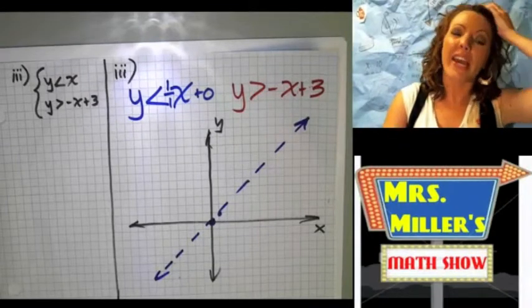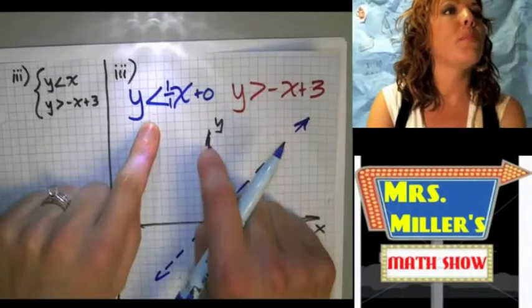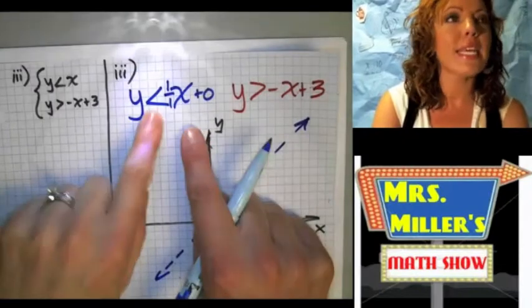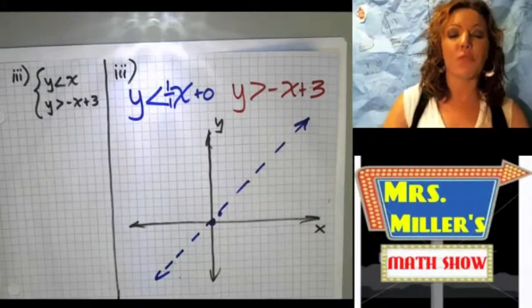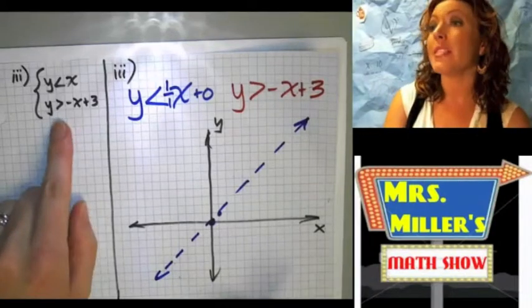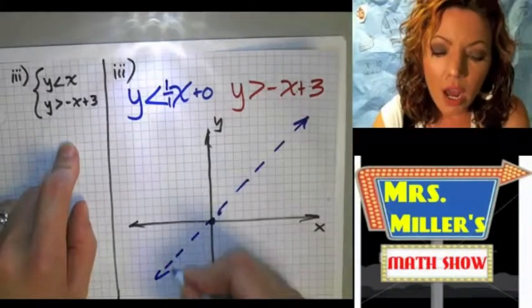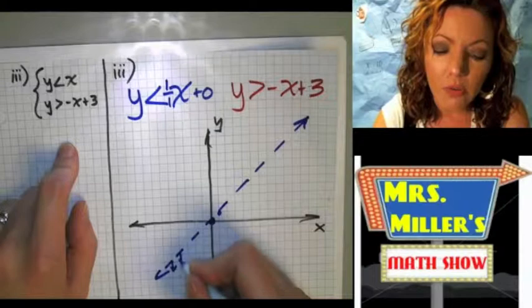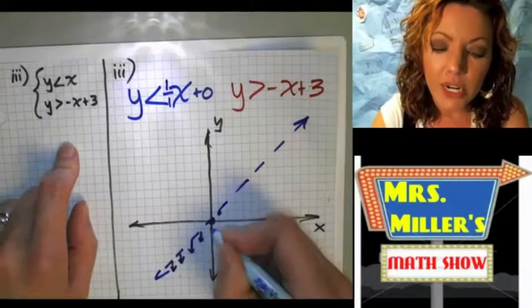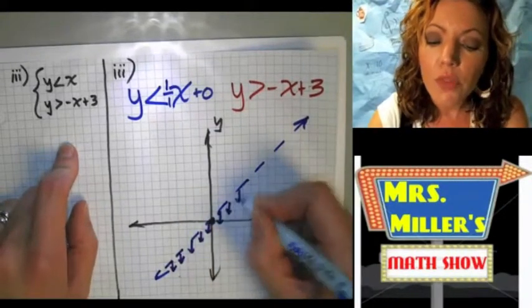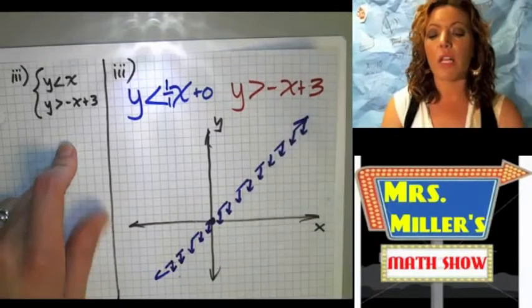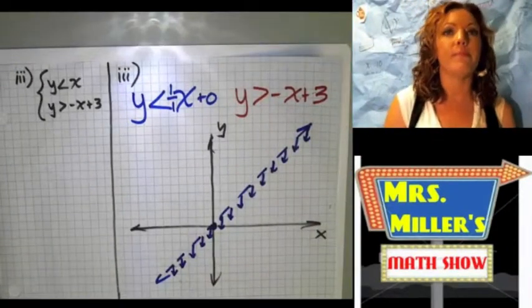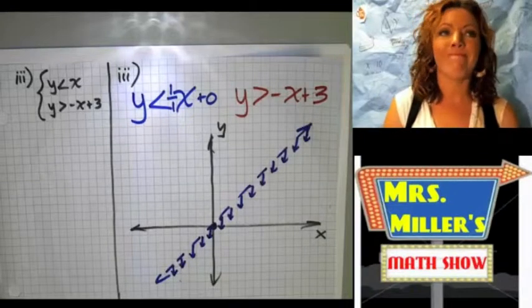Okay, now, less than, above or below? Yell it out. Less than is above or below? Below. This is where I want you to do it a little bit differently. Anytime you're putting two on the same graph, I want you all to just draw little arrows from each line in the direction that you're supposed to shade. The reason for that is that otherwise it gets ridiculously messy and hard to follow. Okay, put little arrows downward from that line.